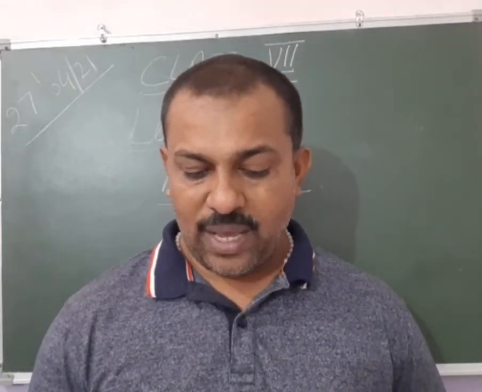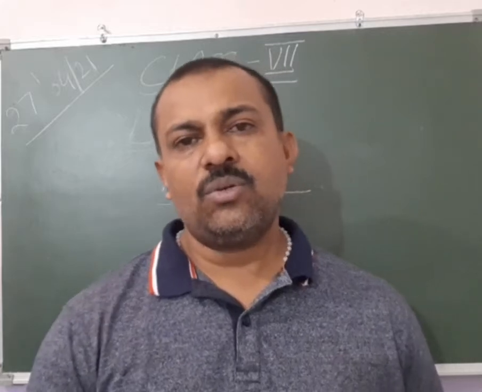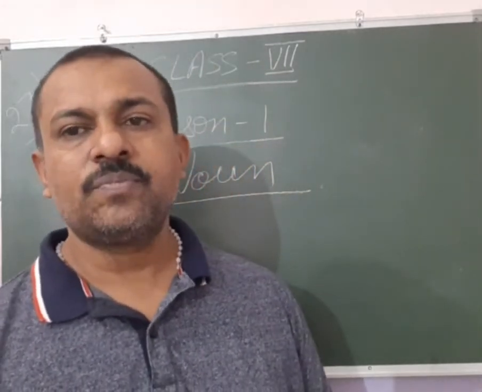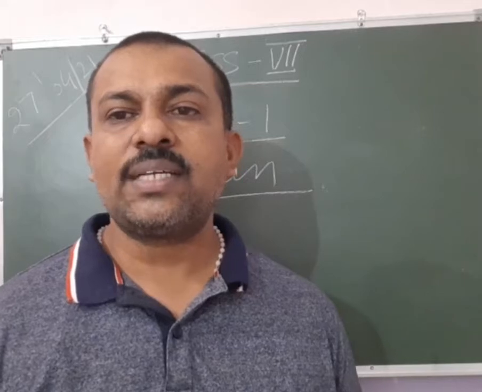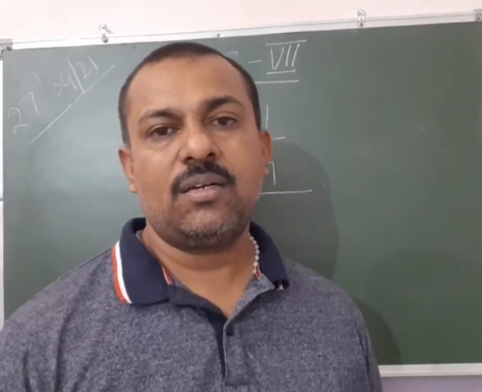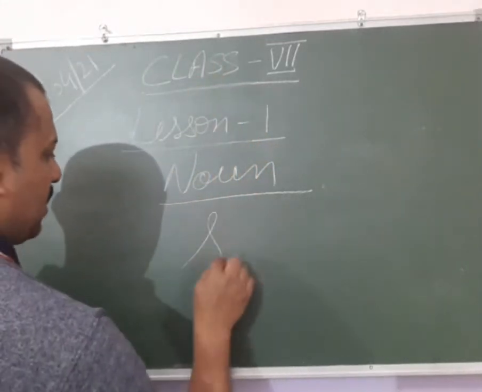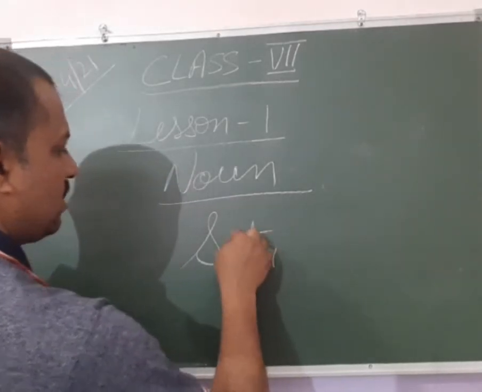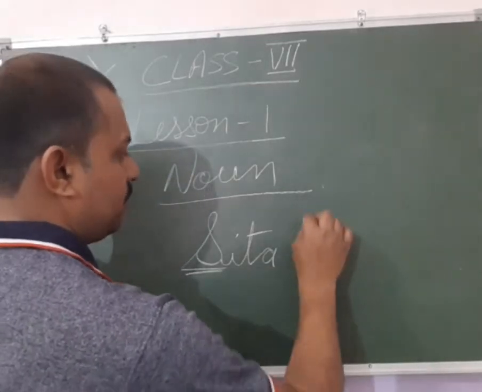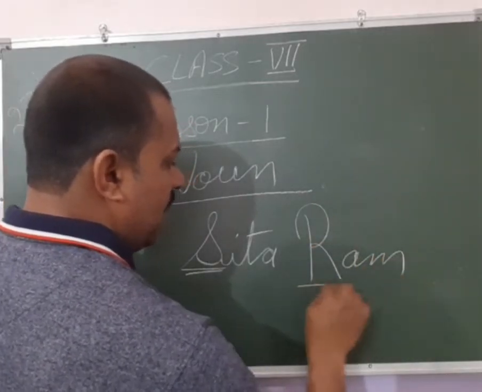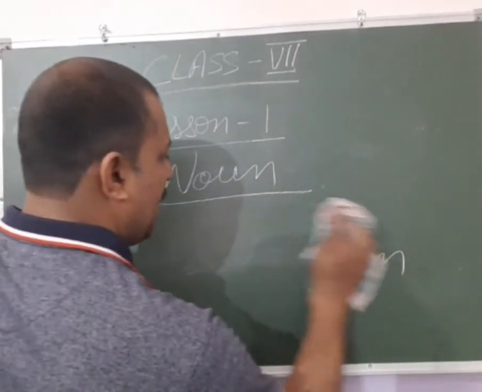Okay, a proper noun always begins with a capital letter. For example, Pranab Mukherjee, Bombay, Friday. So this proper noun always begins with a capital letter. As we say, proper noun Sita. So Sita is always written with a capital S-I-T-A. Okay, Sita. What about Ram? Ram, again capital R. Okay, it's the name of a person.